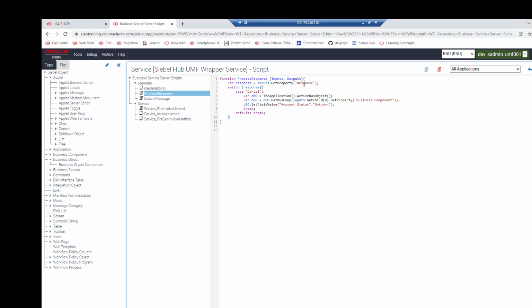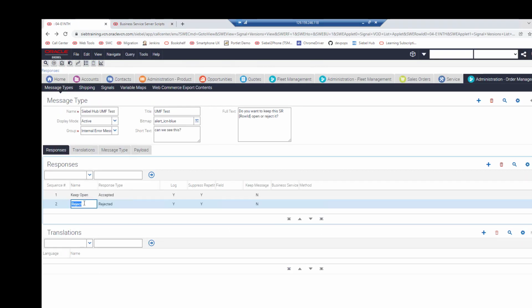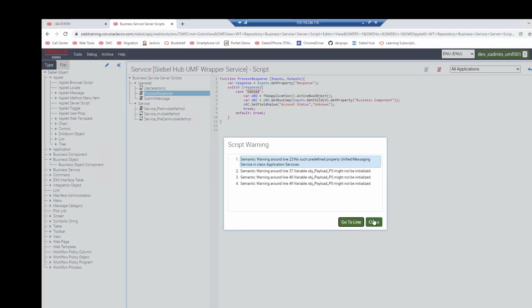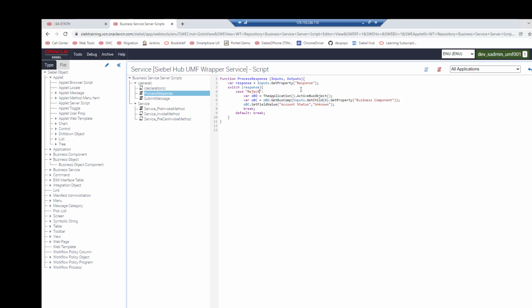Okay, so we get the response as we said. And case cancel is not true. We have case reject. Let's see. So case of reject, we can still get the active biz object. We can get the business component from the inputs. So that will be passed as service request. So we're on the active record, so to speak, and setting the field values. So in service request, it's just status and we set it to rejected.